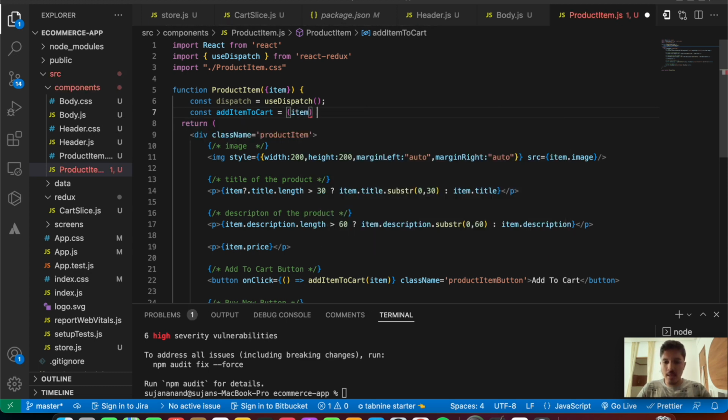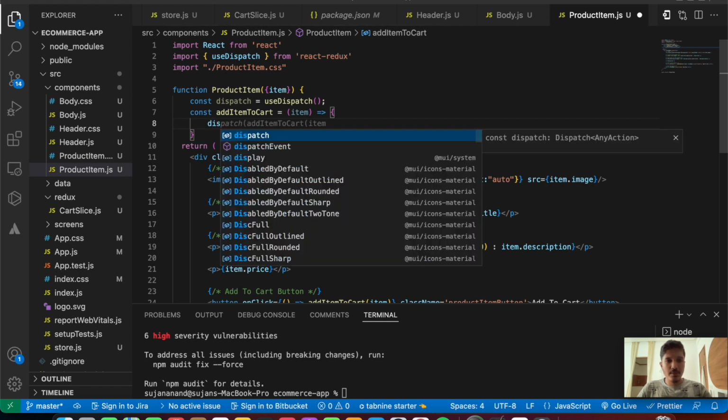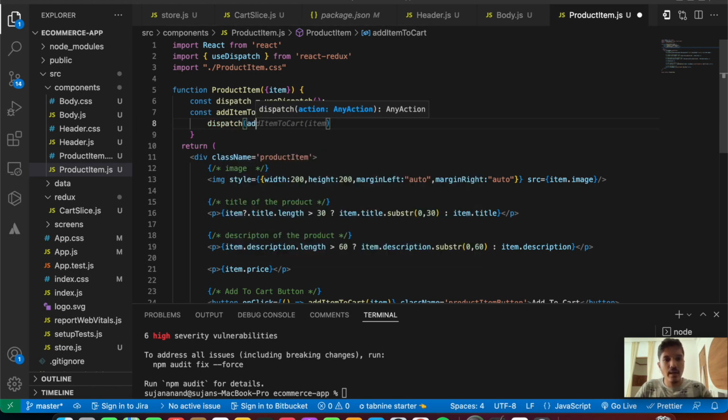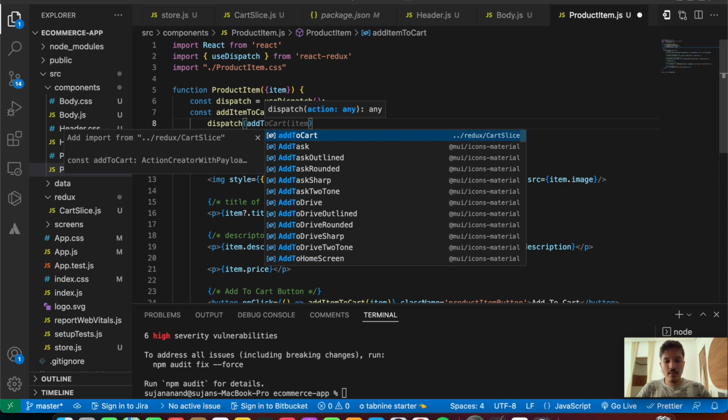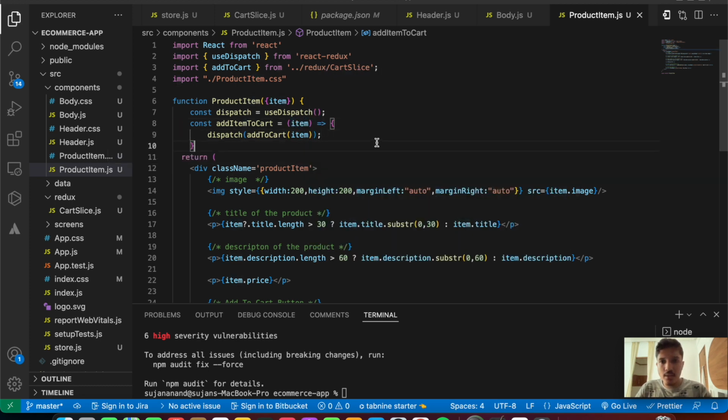This is basically our payload, that is the entire item. So firstly we're going to say dispatch add to cart. This is going to come from our cart slice, and we're going to pass in the payload as the item that's coming from the parameter of this function. I think that's it about the add to cart. So if I press on the add to cart button now, the product should be added to the cart.